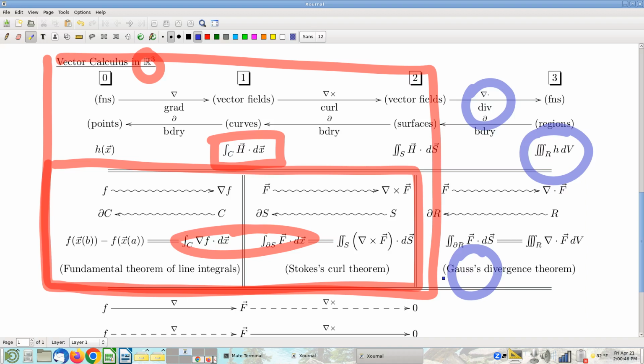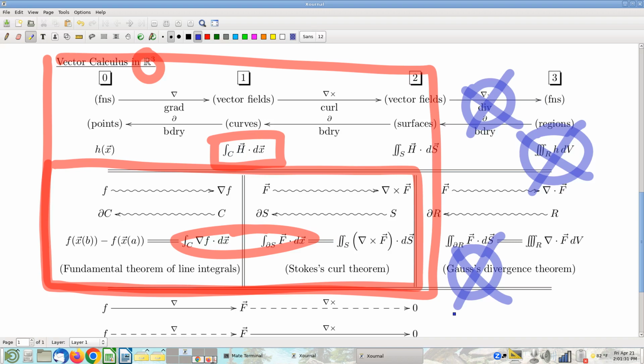By the way, it won't be me grading the final exam. Just FYI, right? So those graders on the final exam are going to be trying to get some sense of how much this student really understands. And when you write these things down on a line integral question, like I say, it's not a good look, right? So make a point, please. The diagram will tell you what to avoid talking about completely, right? If the question is about line integrals, steer clear of any mention on your paper of divergence or three-dimensional solids or triple integrals. Don't write the word Gauss down anywhere. Just steer clear of all that. Does that all make sense?